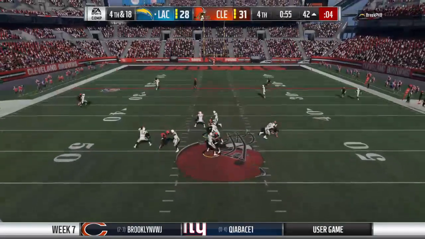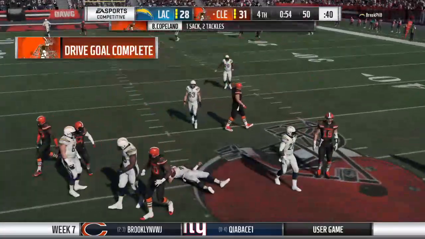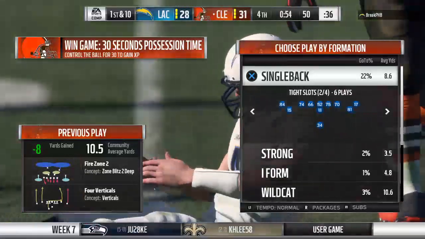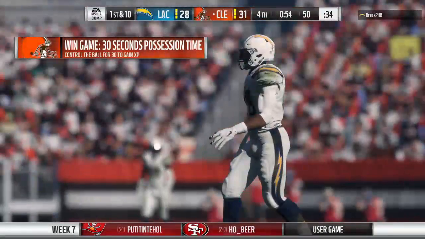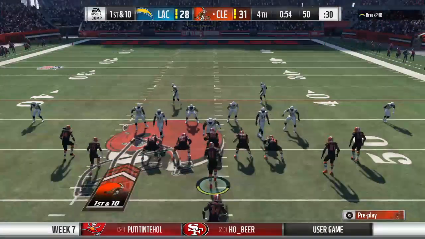Back to throw. And he can't get a throw off. He's taken down. What a huge play at this point in the game. Brandon Copeland coming hard on the blitz. He dumps him for a loss of 8. The Browns offense trotting back onto the field. They have the 3-point lead.